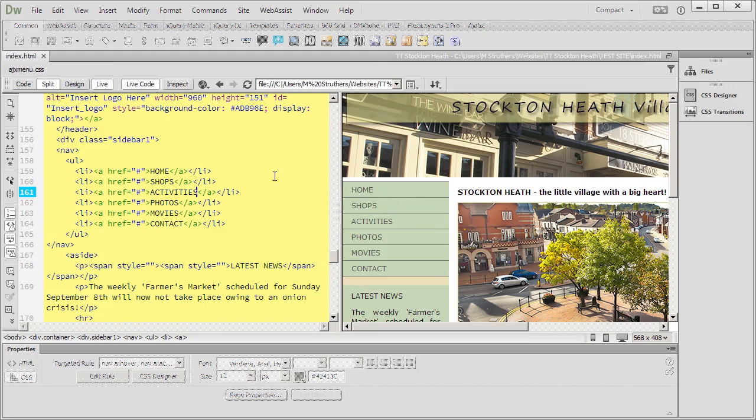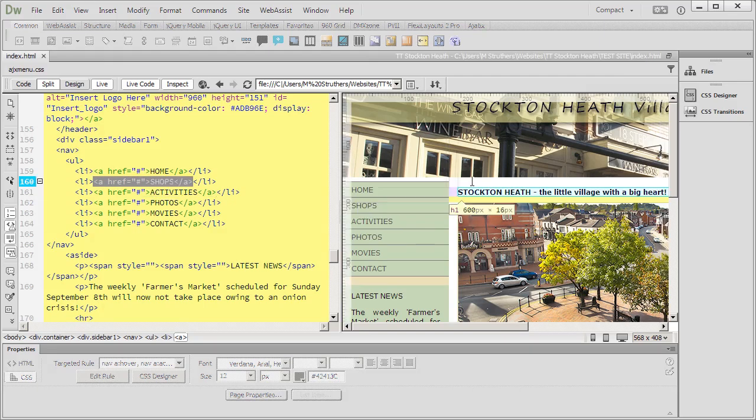Now, even better than this is if we engage the inspect button, because now when I roll over anywhere within our design view, the navigation again, for example, well, now you see as I roll over activities, we not only see the whole of that line of code within our code view, but also within the design view, we see that pop up with some extra information. In this case, we are given details about the size, set like this at 180 pixels by 26 pixels. Now you'll notice when I roll over any of these navigation buttons, those dimensions are the same, of course, because it relates to the particular container that that navigation button resides within.